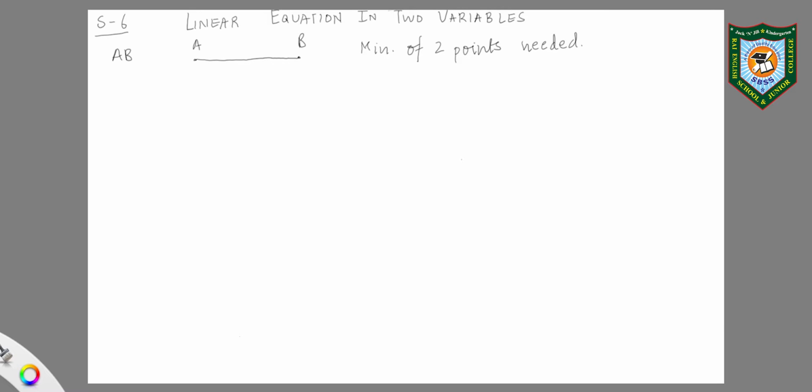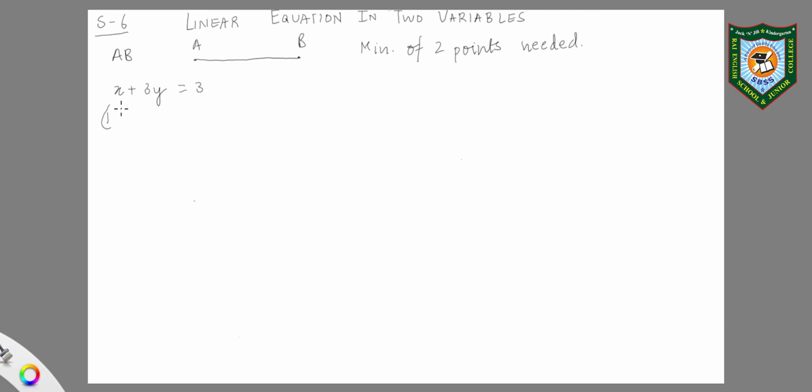So, let's choose an equation. In this case, let's say I have x plus 3y is equal to 3. Now, as we have learned before, linear equations in two variables cannot be solved by one equation only. We need at least two equations with the same two unknown variables. But in this case, we have one equation. So what do we do? We need to eliminate one variable. So when I have to eliminate one variable, I'm going to assume that one of the variables is 0.